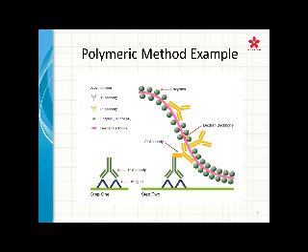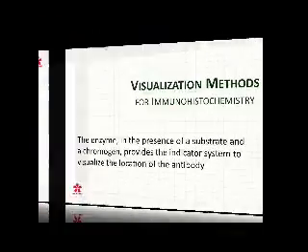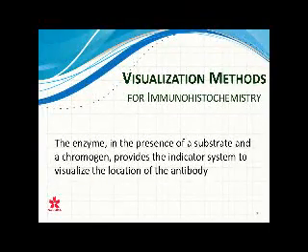So in the previous methods, we would see that the secondary antibody was applied and then the enzyme to link the enzyme and the primary antibody together. Here it's combined. So the last step, which is a three-step method, is your chromogen for visualization of the actual antibody. And we're going to go on to the visualization methods, because I know I've been talking about how to visualize the antibody and the label in the antibody and understanding how that reaction goes. So we're going to move on to the visualization of the actual antibody in the tissue.